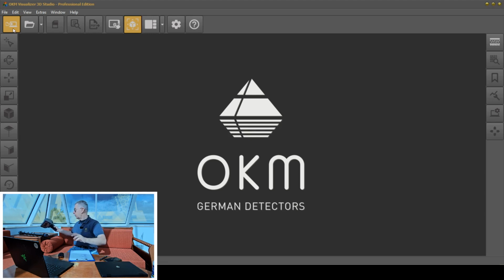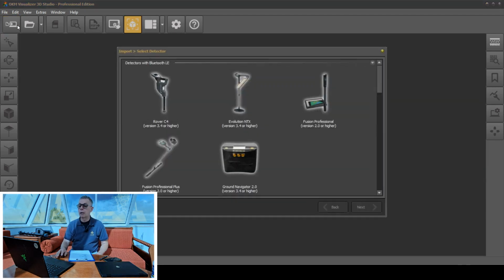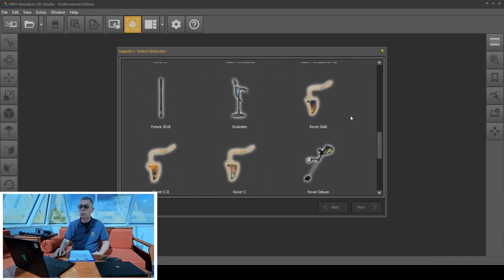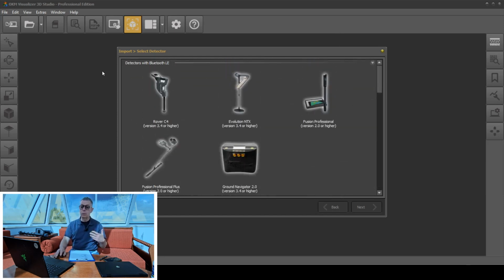So you have your very first button, the import button. When I click here, I get the different types of equipment that are available, and you'll go through the different pieces of equipment to import a project. So let me hit cancel on this.